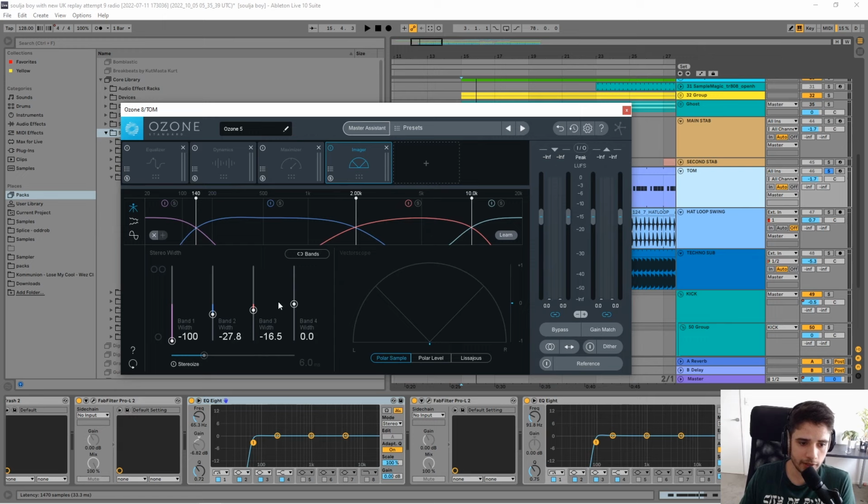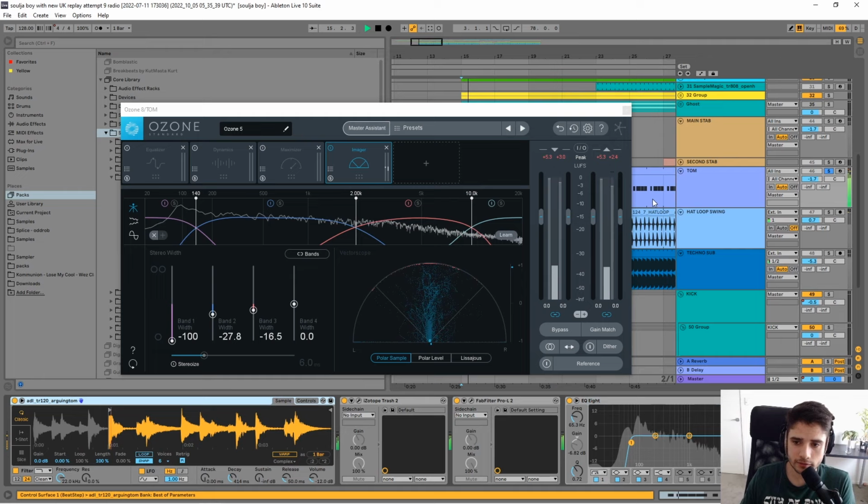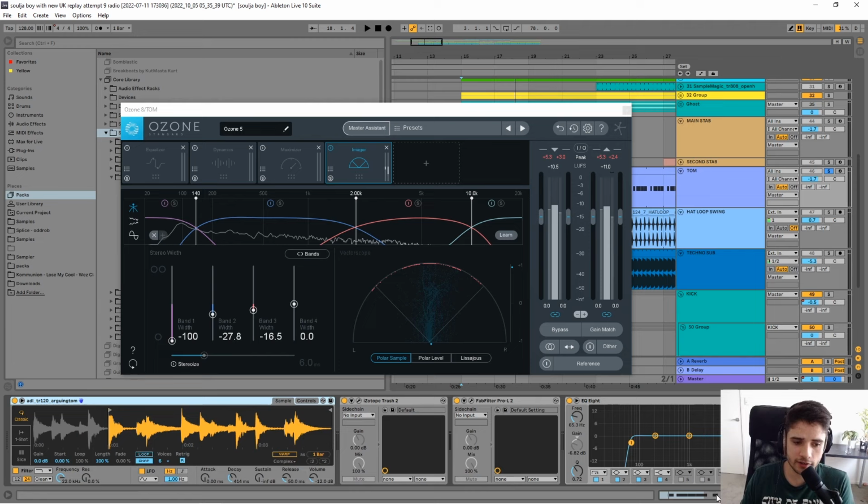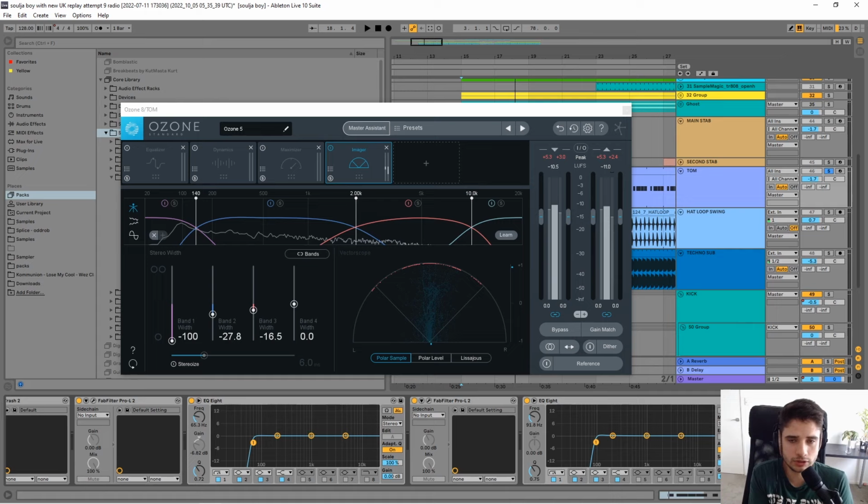I've just played around and made sure the low end is mono and reduced the width of this sample a little bit, because it just sounded better. So you can hear this Trash 2 is actually introducing a fair bit of stereo into this sample. So this imager is just to draw that back a bit. I thought it sounded good.